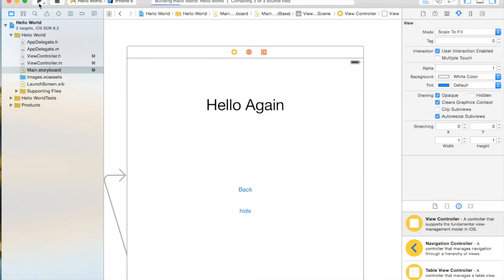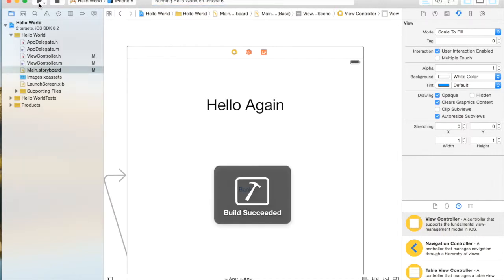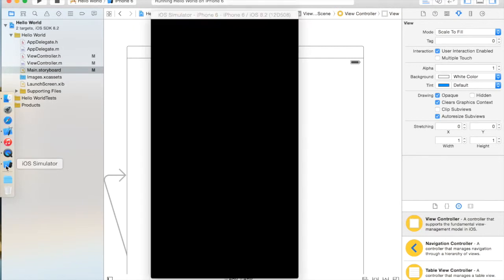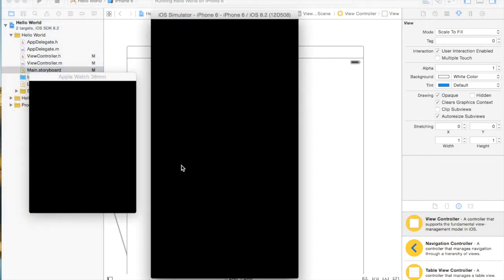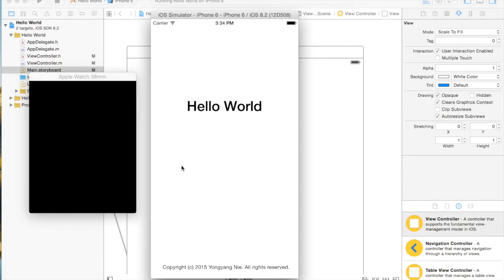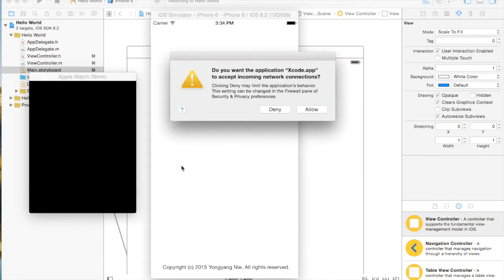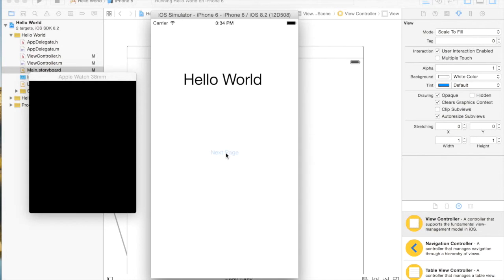Let's go back to the main storyboard. So I created the label and the button, and let's run this application. There should be no errors. And here's the simulator. Hello world. When I click hide, the label is hidden. We achieved our goal. This is a very simple tutorial about how to declare an action and a label and how to interact with all those different factors and things like that.